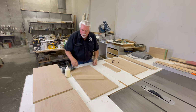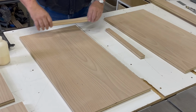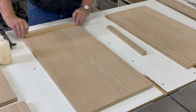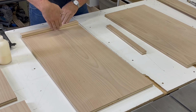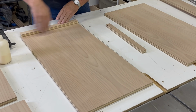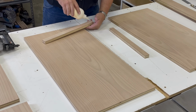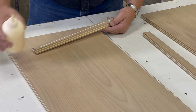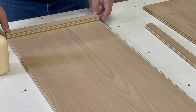So like I say, now we're getting ready to do it. We have our side pieces here now. The first thing we're going to be doing is putting a cleat. So we're going to add this cleat to the bottom, and this is going to be the support for the bottom of our cabinet. So our bottom is going to sit right here and nail into the side pieces. So the first thing, like I say, we're going to put the cleat on with just a little glue. And a cleat is basically a spacer support. So when I say cleat, spacer support.